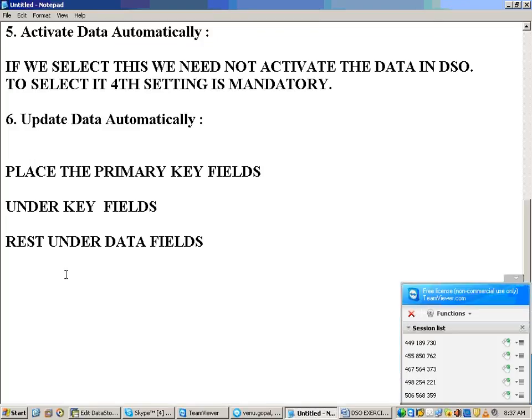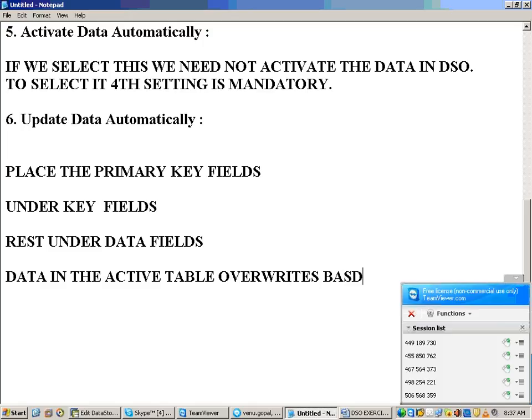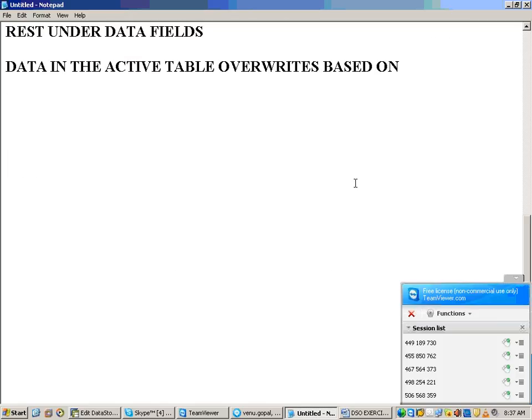That is based on what it is going to overwrite? Based on your key fields. So, data in the active table overwrites based on what?